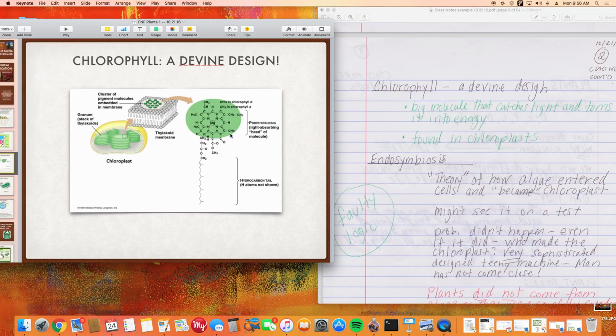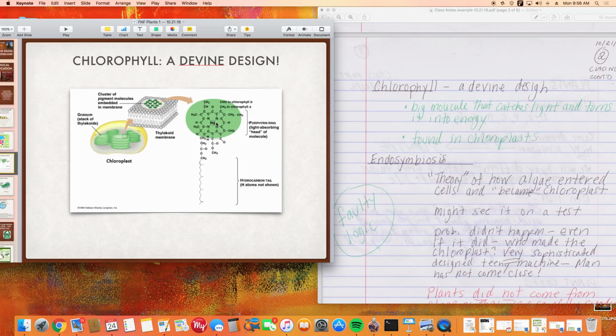And people will say, oh, clearly these structures are conserved. Therefore, they must have come from a common ancestor. No, God isn't going to reinvent the wheel every time he makes something new. He's a genius. He's incredible, right? So he's going to take a design that works and he's going to use it again and again. And I'm showing you this giant complicated looking thing so that you can see, this is amazing. We as humans haven't ever made anything this small that does this much work.